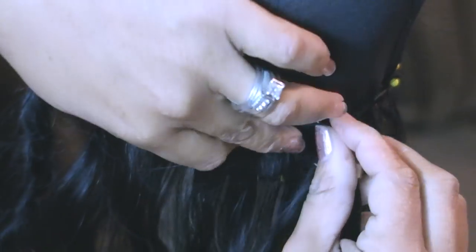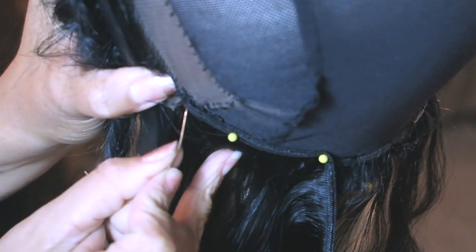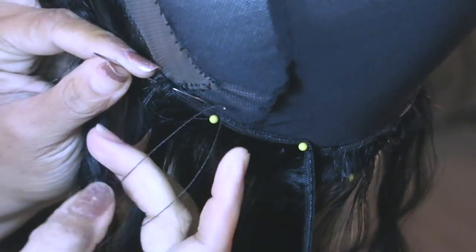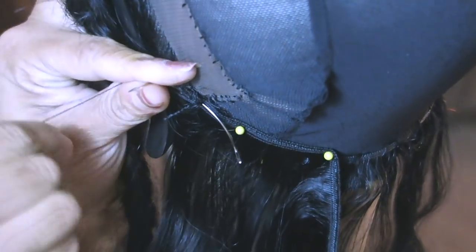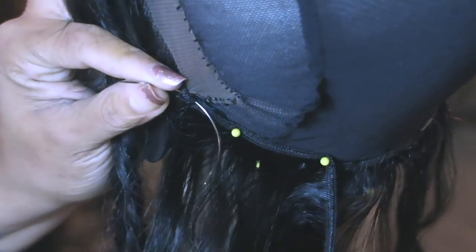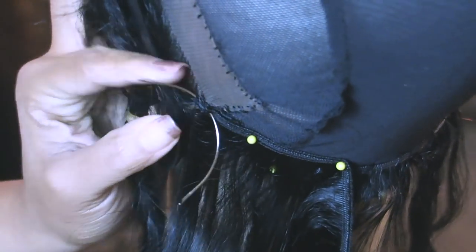I do apologize for the quality of the video. My mannequin is a little shaky, but I need to get something steady because this is just a tripod that I have it on. I normally just put the wig on my lap and sew, so it's a little bit awkward for me right now. And I'm trying my best to do it on camera.